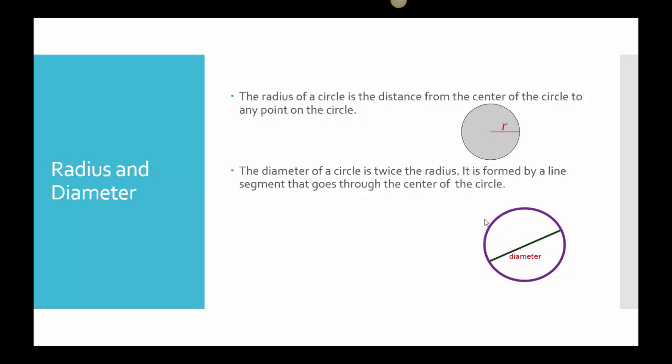So you can see I have a circle here, and this would be the center, and this distance from the center to any point on the circle would be the radius. So radius is just a word we use to represent distance, and by saying radius, we know we're talking about circles. If you wanted to go all the way across the circle, that's fine, but you want to make sure you hit the center for that to be the diameter. If you didn't hit the center, it wouldn't be the diameter. So it has to go through the center to be the diameter. The diameter is twice the radius.